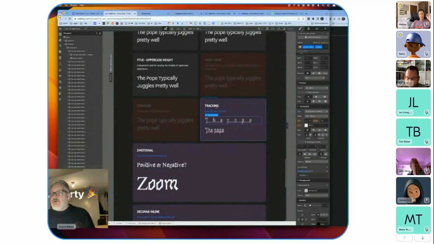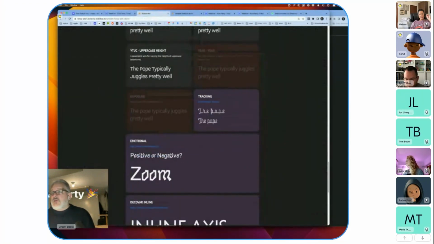So here you could say, well, this is the same as modifying the tracking between characters. No, it wouldn't do that. This is a more complex thing where there's one element in between on each character that is enlarging and also pushing all the rest to the right. So you can have this kind of unique effect.